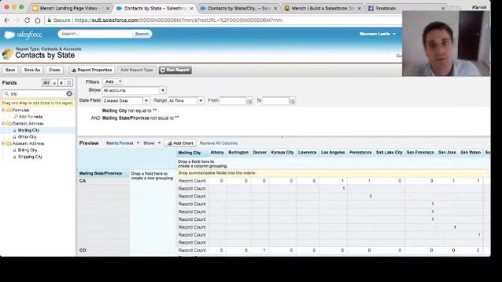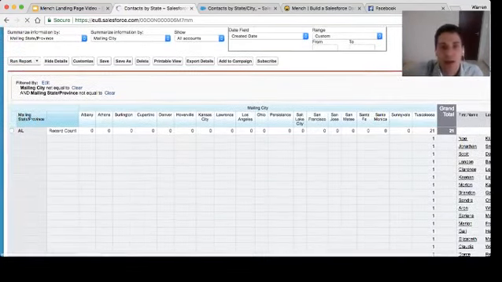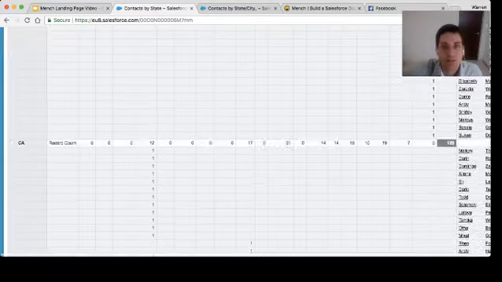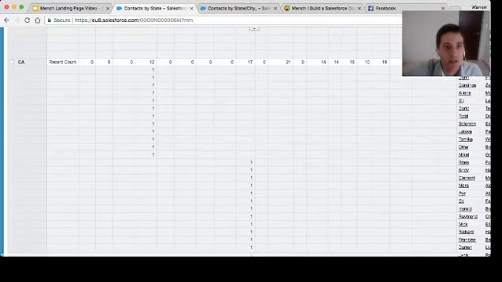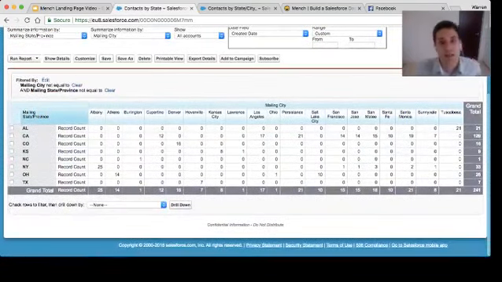I can now run this report and notice what happens. We have the state and we have the different cities that the states are in. Now this information looks a little bit unwieldy. So what I will do here is click Hide Details. What that does is pull the information into a more accessible reading format. So I can see immediately that Tuscaloosa in Alabama has the majority of the contacts in Alabama. However, in California, these are distributed among San Francisco, San Jose, San Mateo, and in addition to Los Angeles.